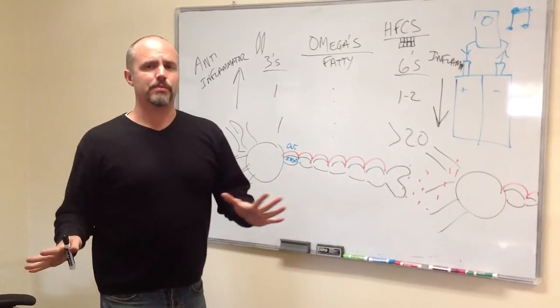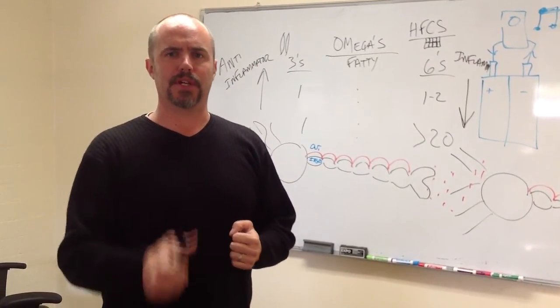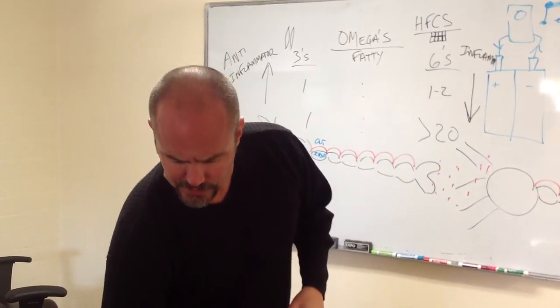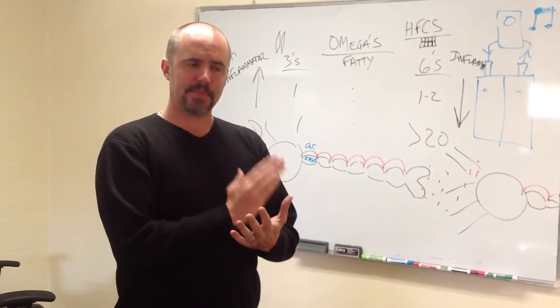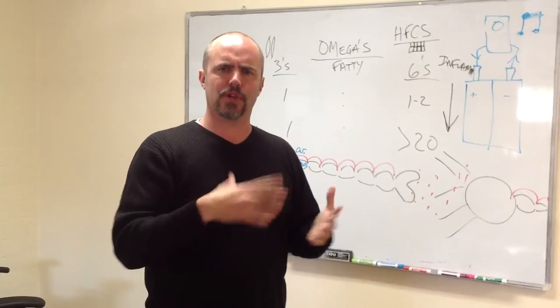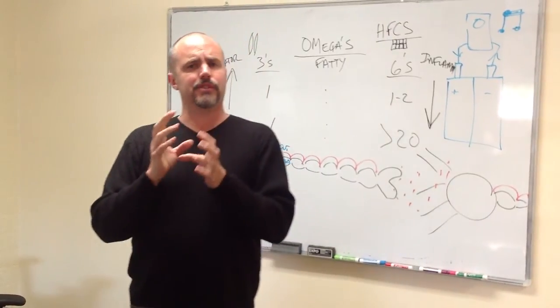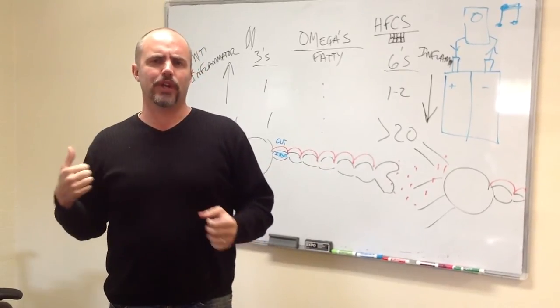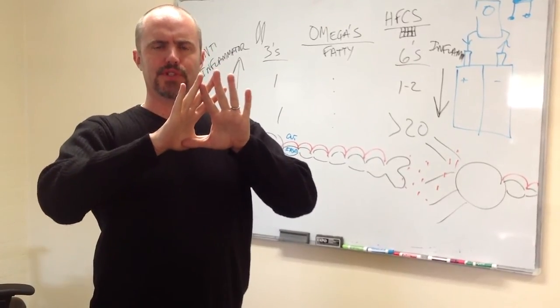So this has been a brief description of how omega-3s play a vital important role in your health, and you should be taking them on a daily basis. There's lots of different sources of them. As far as omega-3s go, the most important, expensive thing about omega-3s is the filtration process because it's a fish oil. Lots of the fish unfortunately, we like to pour lots of mercury runoff from agriculture and stuff, it goes into the rivers which goes into the oceans which gets into the fish. So lots of fish have mercury in it. So the expensive part of fish oil is the filtration process, getting the mercury out. So they have to filter it down to the molecular level in order to keep the fish oil safe.